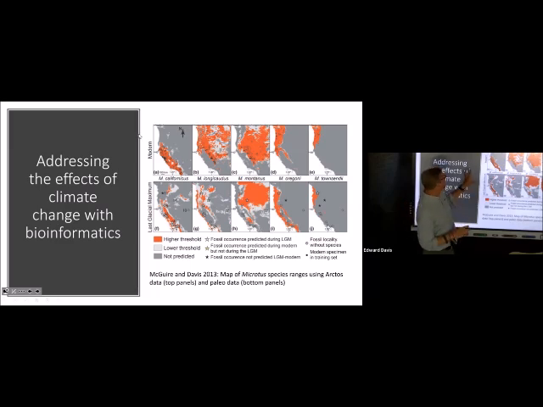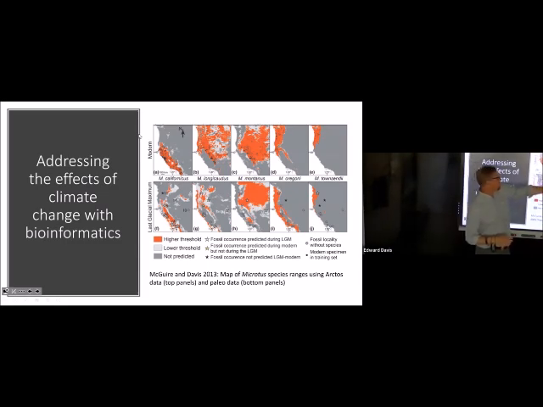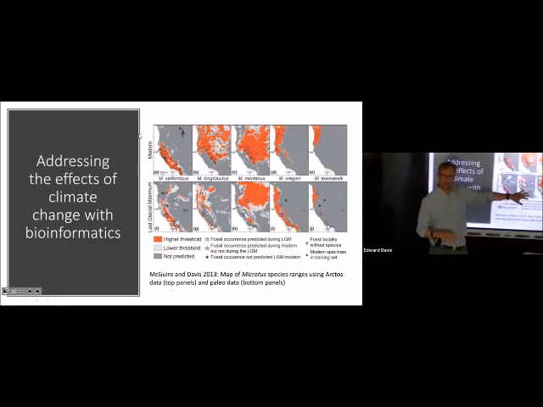And so those modern animals, we were able to use their data to create ecological niche models and then project where they would like to live in the modern climate based on the temperature and precipitation and other environmental variables, and then take that information and project it back onto a model of the last glacial maximum just to see whether or not those same species are found in the fossil record in the places that we would expect them to if they were living in the same kinds of habitats that they like today. And some of them did a better match than others.